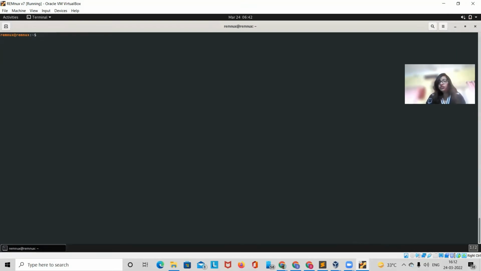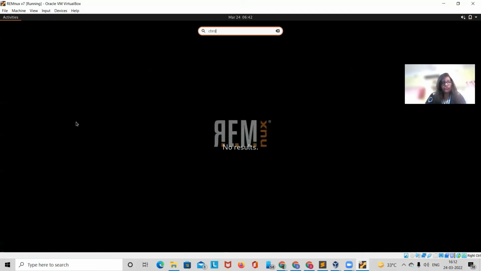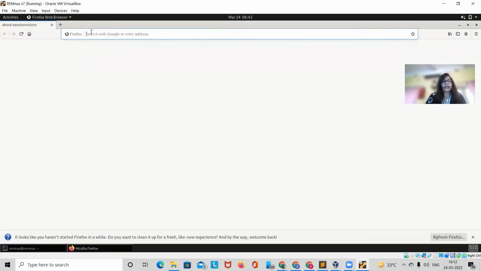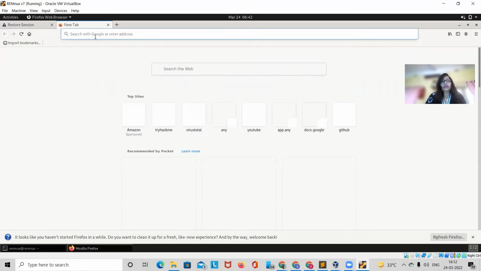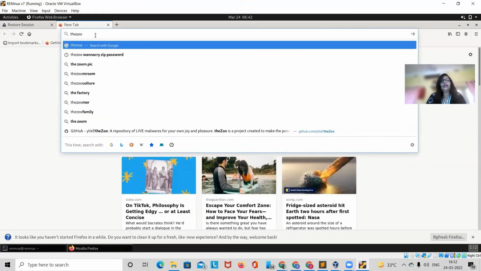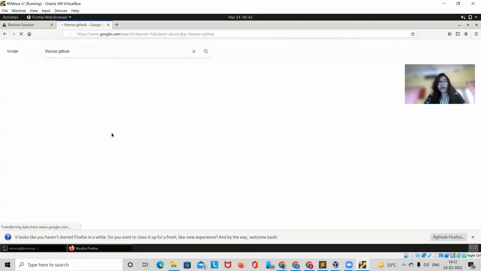Here also you can install Chrome, or if you don't want to download Chrome, they already have Firefox, so you can directly use Firefox. You can download the Zoo that we were talking about, that we downloaded in our previous video. We'll see how we are going to do it over here.